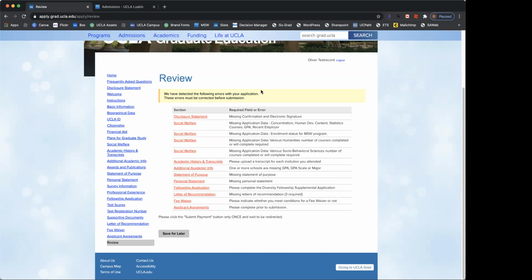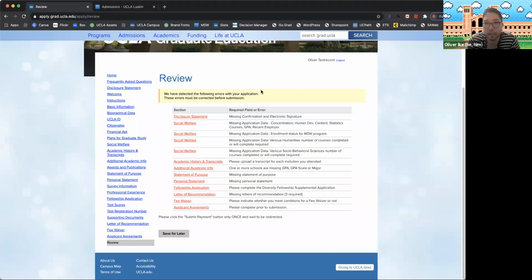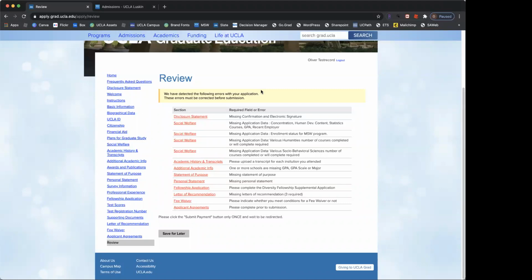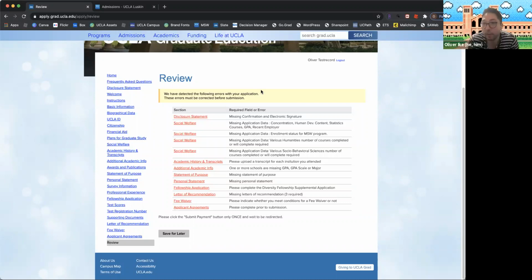So before we submit our application, do we need to send unofficial transcripts to UCLA? No, it's all done through the online portal. You upload your transcripts, whatever you have, to your portal so that we can review them. Then if you're admitted, that's when you would request e-transcripts or mail transcripts directly from your university sent to us. Okay, thank you. I have a question.